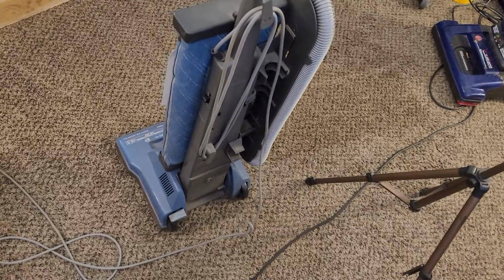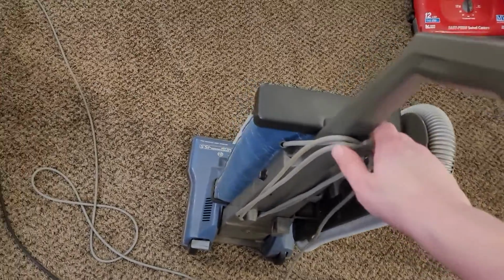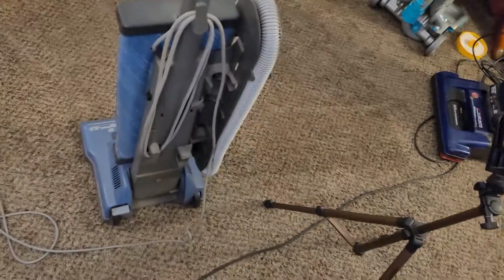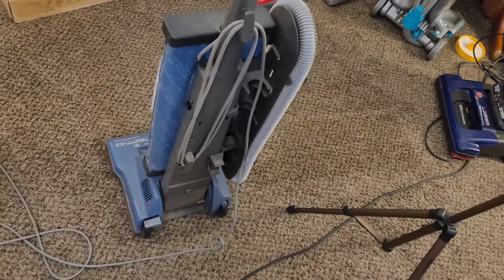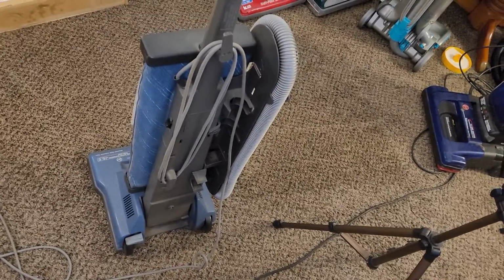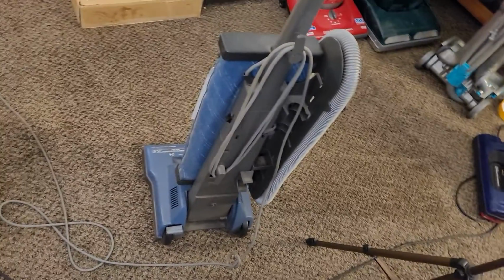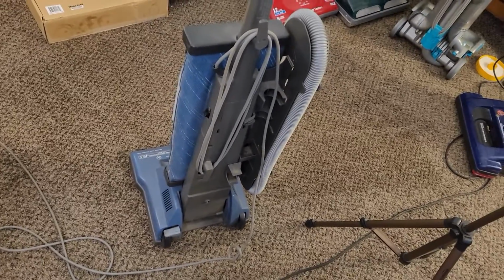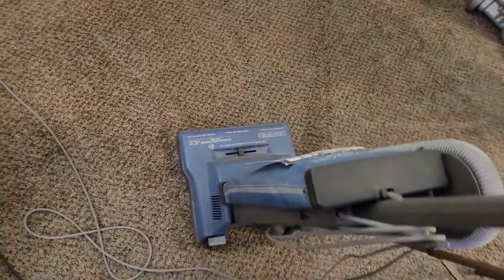Yeah, so this thing has a lot of rattle to it, and as you could probably hear, it sounds off balance. The fan sounds like it's off balance, or like there's something wrong with the fan. So I could be wrong, maybe I'm diagnosing it incorrectly, but it otherwise runs smooth. So I'm wondering if I replace the fan in it, it should be fine.